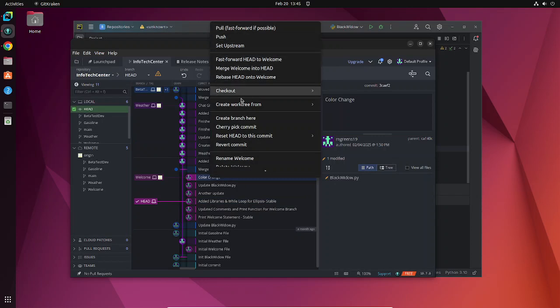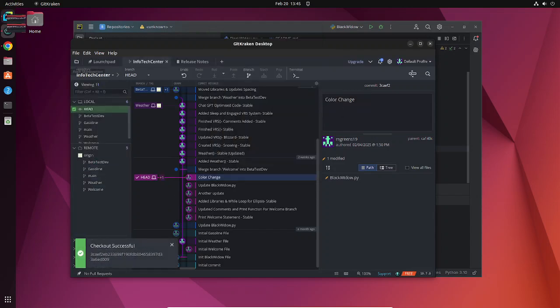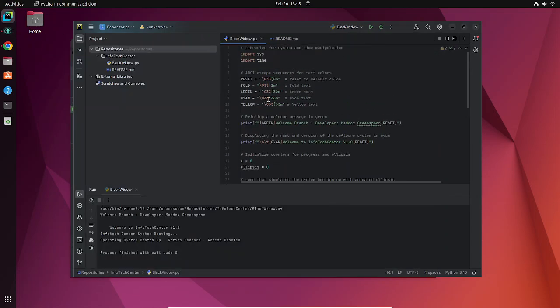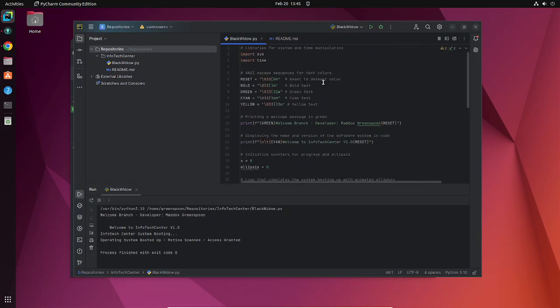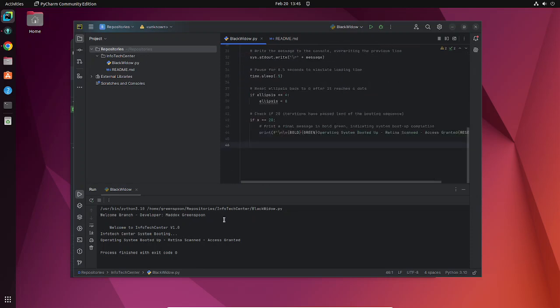Then moved a little further into color change, where we added some color, added some more comments. So let's check that out. Yep, here it is. Here are those comments. Added some color using the ANSI escape sequences and some comments. And that's what this looks like. You can see we got color into it. Same thing here, add color. So looking good.